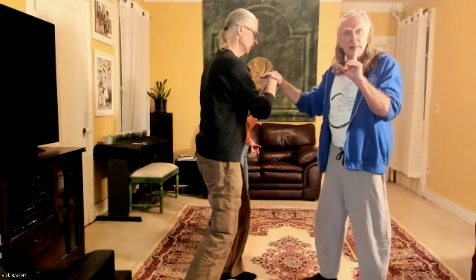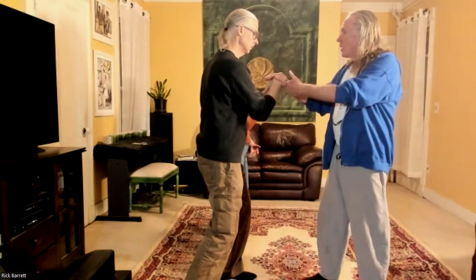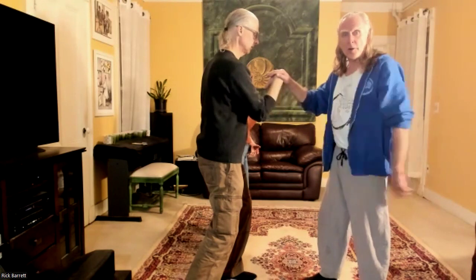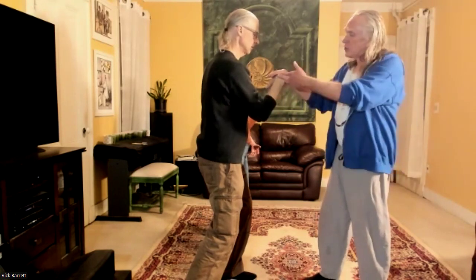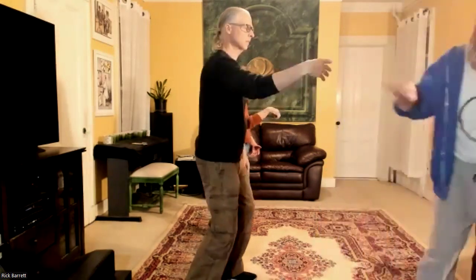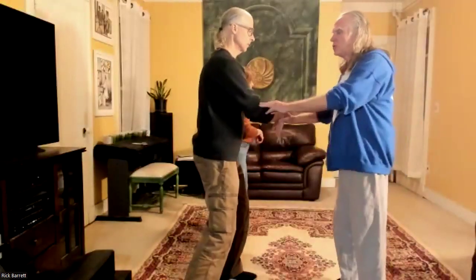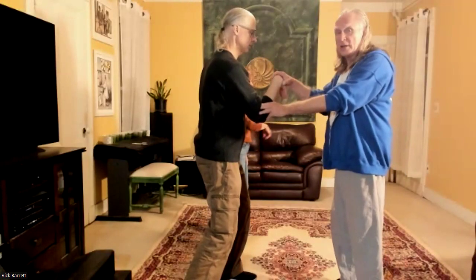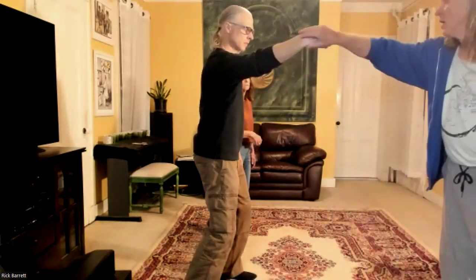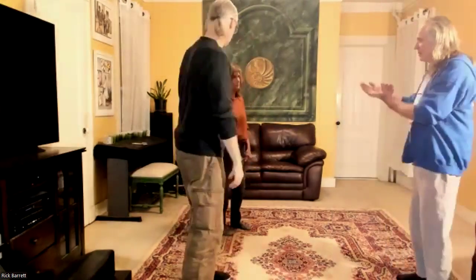So automatically we've changed the game for Scott, right? You can feel that this is already connected. What we've done is set the elbow. Now all he's got to do is feel my hand with his wrist, and I'm a goner. The key here is you reach, the elbow is set, you reach with the wrist, and then you follow with the elbow. The elbow extends out. Try that.